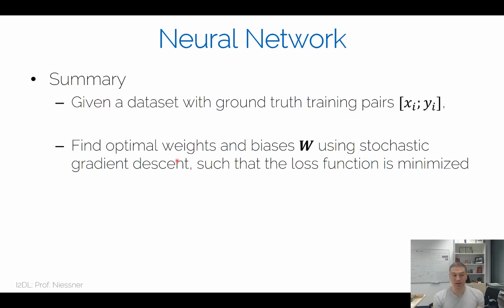There's one little caveat. I'm a little bit inconsistent here with the notation. When I talk about weights of a neural network, sometimes I mean weights plus biases. Actually, most of the time I mean weights plus biases. So biases are parts of the weights, but sometimes my notation is a little bit inconsistent because the biases, they're not part of this dot product, right? It's just added afterwards after you did the dot product. You still need them, but they're practically part of the weights, but they're not always part of the W. So I have to apologize for that.